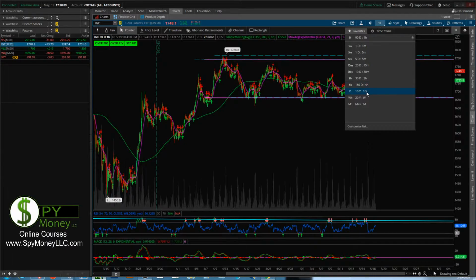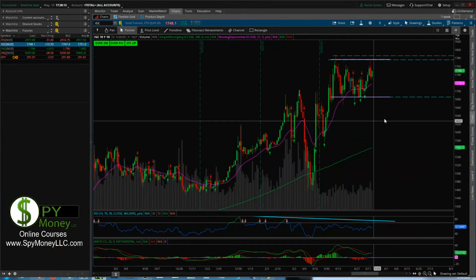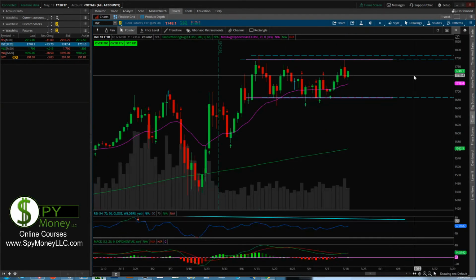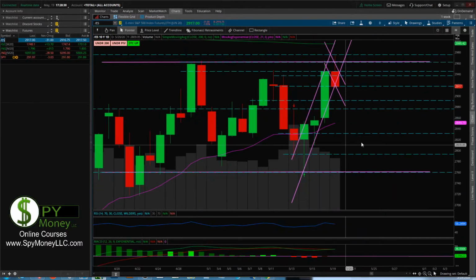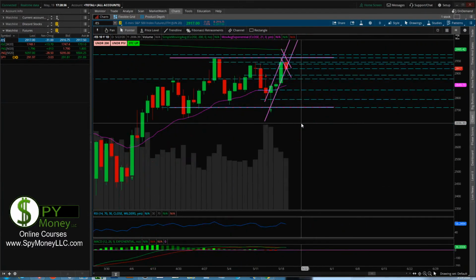If we go back to a daily, so this was the big drop and then it kept coming back up. Daily staying across the EMA, so this could just keep on pushing on up. And if we look at the ES on the daily, we dropped out of it, but we come up. So they're both looking bullish actually. Both looking real bullish on the daily.